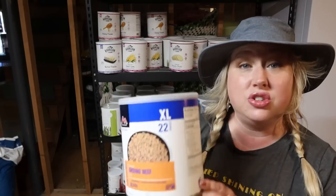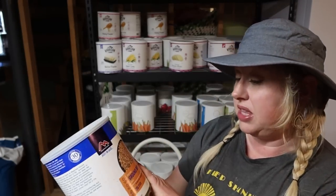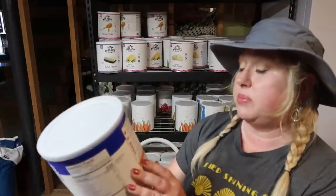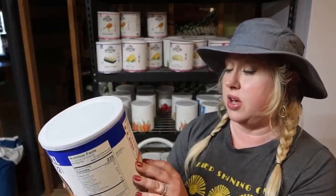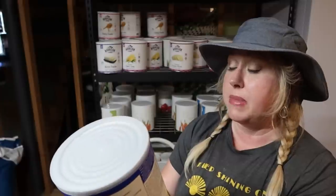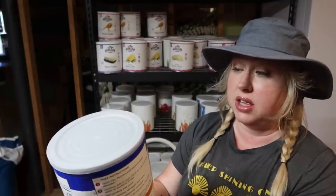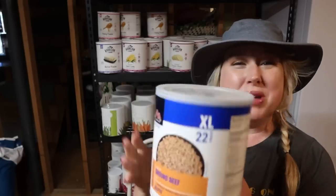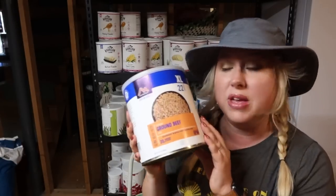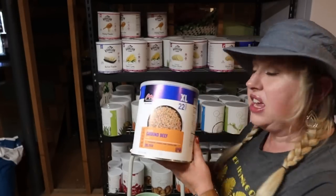So back to these freeze dried foods. I don't even know that you can get these on Amazon, but this is ground beef. Okay, 2 cups of freeze dried ground beef is the equivalent to 1 pound of uncooked ground beef. This Mountain House brand has a 30 plus year guarantee, it says on the back of their cans. But I want to say at one point, I've had a handful of these. Maybe I have 8 of these.